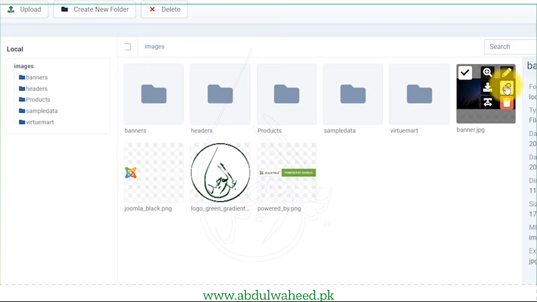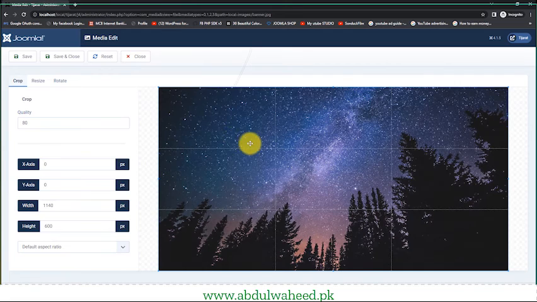And the very great option is the edit item. Let's say you uploaded files for your products to be shown under one category, and those files all had different dimensions. Just edit those files, and there are three tabs here. One is crop.